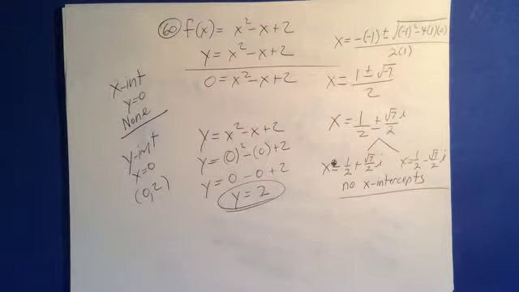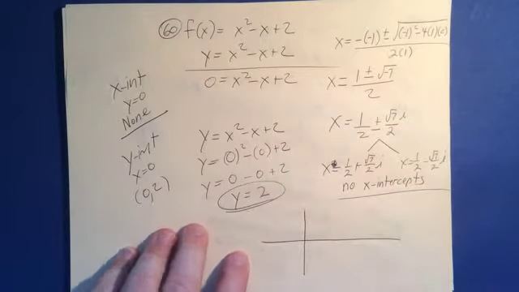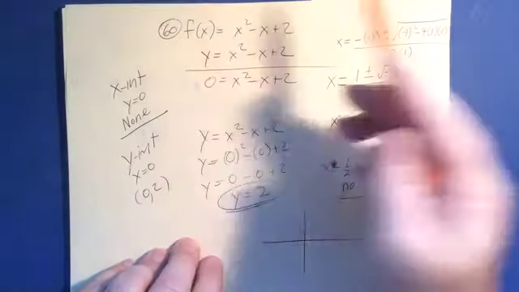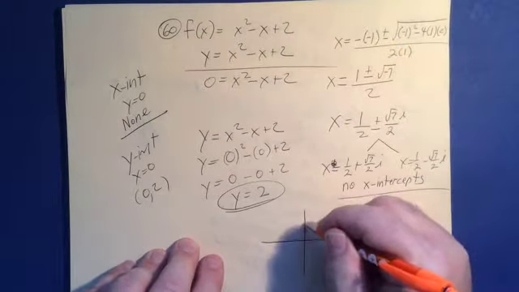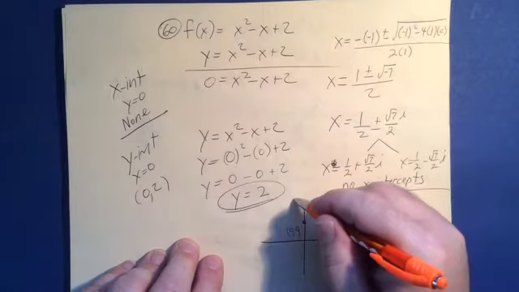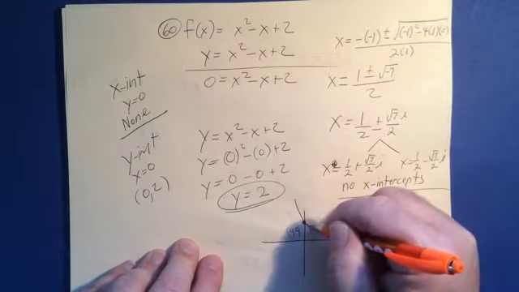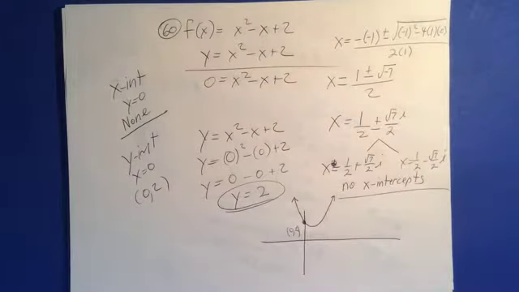So what would the graph of this look like if we had no x-intercepts? Well, the graph of the parabola simply looks like this. Because the a coefficient is 1, that's going to be a normal kind of shaped parabola. We also know it's going to cross at y equals 2. So if this is y equals 2 here, if this is the point (0, 2), the parabola's going to probably do something like this, and then soon after going down, it's probably going to come back up again. And notice that this type of parabola does not at all come down to touch the x-axis.